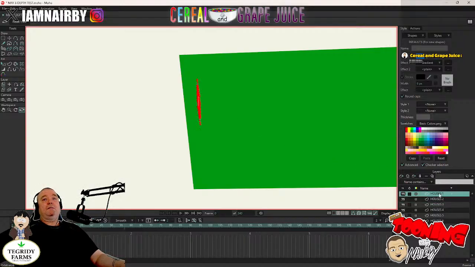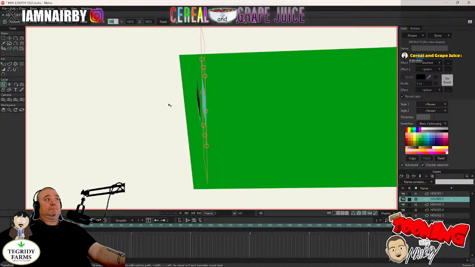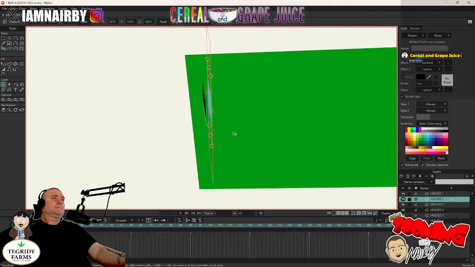Okay, so now house 2, this row, this layer. We're going to move you back. You're at negative 0.25. We're going to move you back. Let's see what 0.35 looks like. Let's just see what 0.50 looks like. Look at the size of our world.